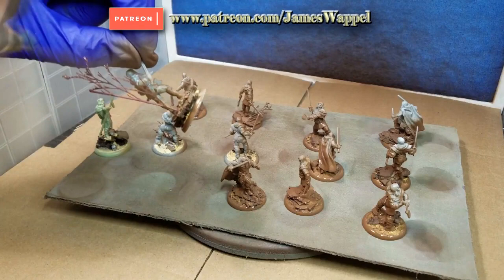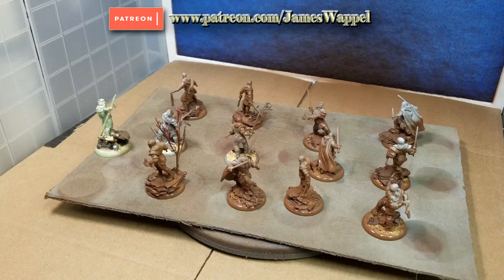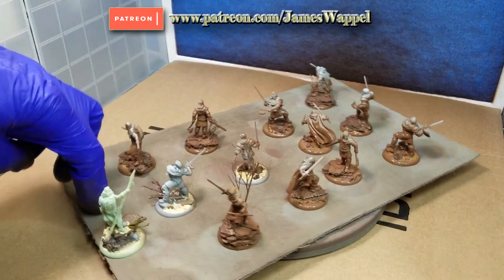Now, between the airbrush and now that I do the oil painting, and even that much more of a glazing technique, it's not that big of a deal. It's easy for me to get paint down on those undersides there, especially with the oils. Now, this is actually a Free Folk Spearwife, speaking of alternate sculpts.